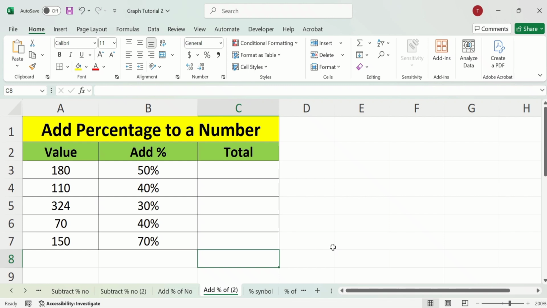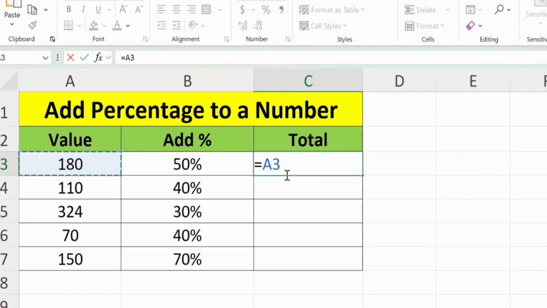In a separate sheet, I have already entered the data. To save time, firstly select the cell where you want to display the result. I will select this one, click here. Now after that, put equal sign. Select initial price, type plus sign, parenthesis, then again select this value, multiplication sign, add percentage, select percentage value, and close the parenthesis.